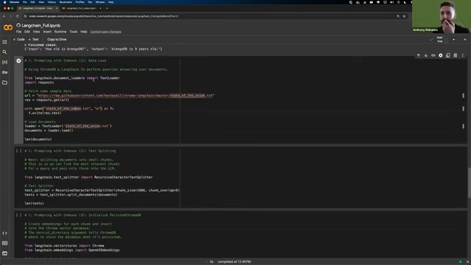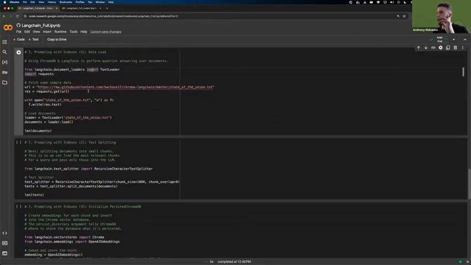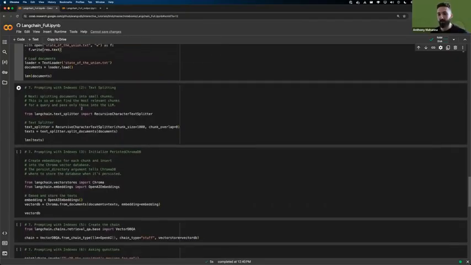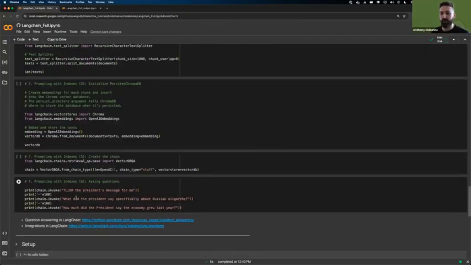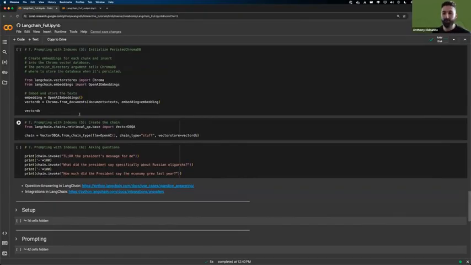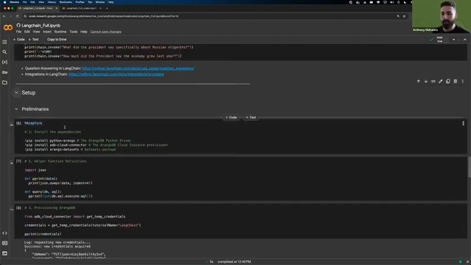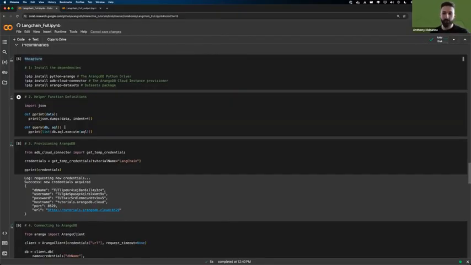In this case, this is more of an example of using ChromaDB with LangChain to create a vector store and query it. I'll actually skip this part. The output is available in the other notebook. We've got 20 minutes left, so I'm going to try to move on. Okay, so that was a quick intro to LangChain.